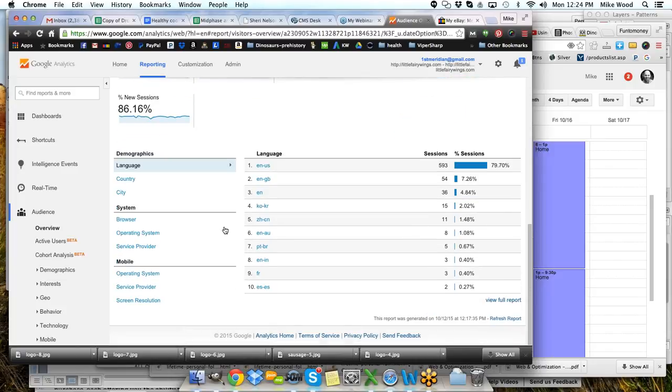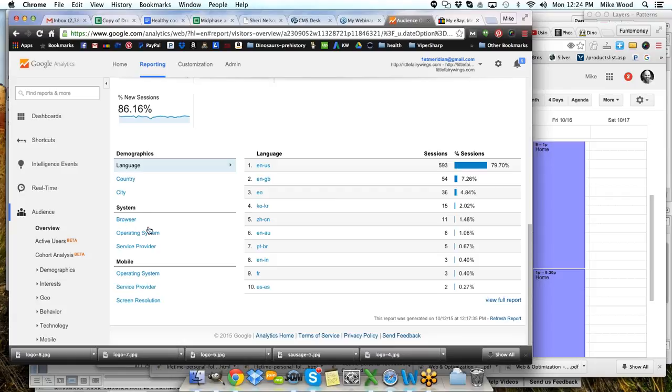Now down below here we have some demographic details. If we're in the US and we're targeting the US market, then that's where most of our traffic is going to come from. We're getting picked up here in Great Britain, it looks like, and then this one is probably in Europe. So it's not going to do too much for us to look at any further breakdowns of that. We can see that the majority of our traffic is coming from the U.S., so that's our market. That's who we're targeting.